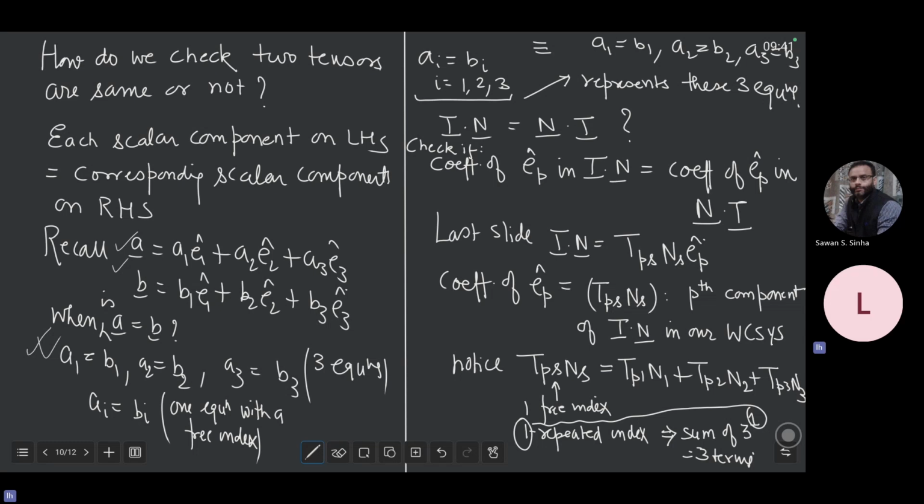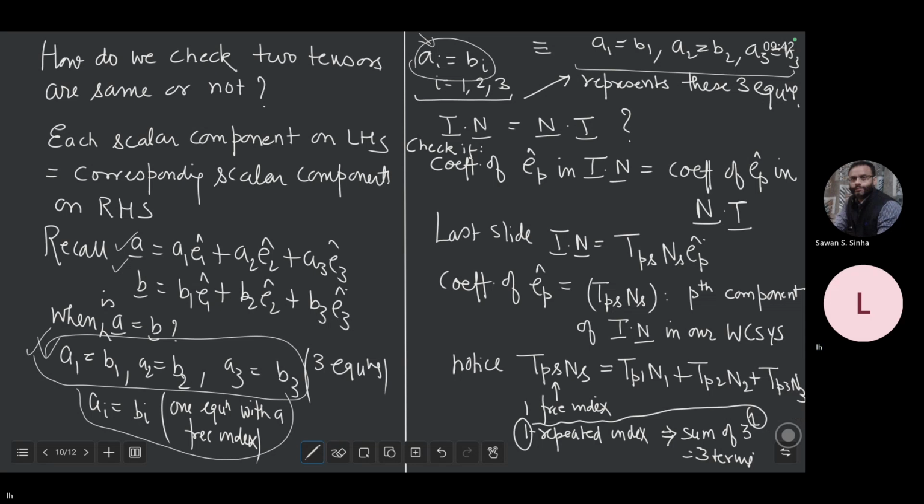Now coming back to vectors, if two vectors have to be the same, this is what should be followed. Again, I will invoke index notation, and instead of writing these three individually, I will say that this condition should be followed. AI equals BI. जहां I 1, 2 और 3 full range लेगा अलग अलग equation में. In different equations it will take the values 1, 2 and 3. So AI equals BI has one free index on the left hand side, one free index on the right hand side. Both free indices are the same, and this in index notation represents apparently a single equation, but this represents set of three equations. So instead of writing these three equations every time for a vector, I will say that the condition under which the two vectors will be the same is AI equals BI.